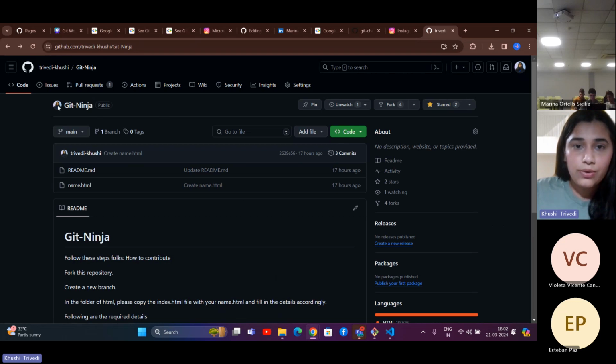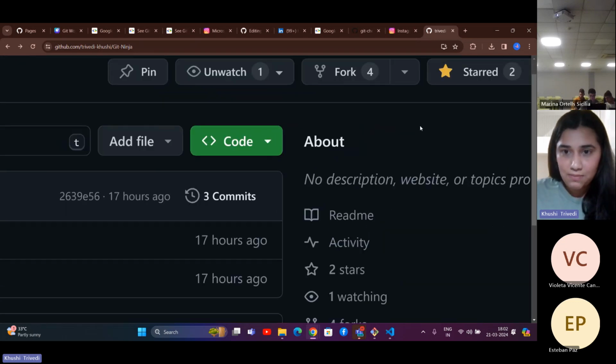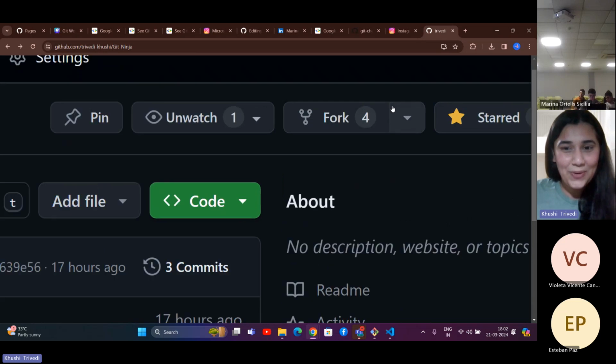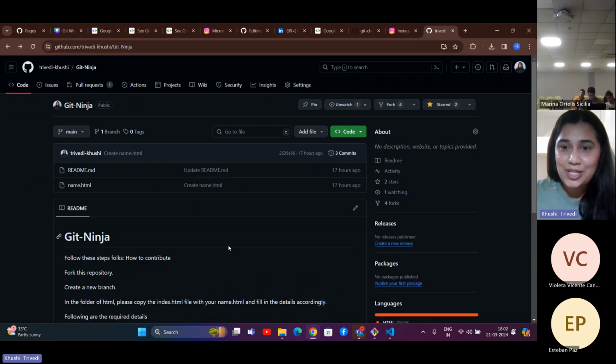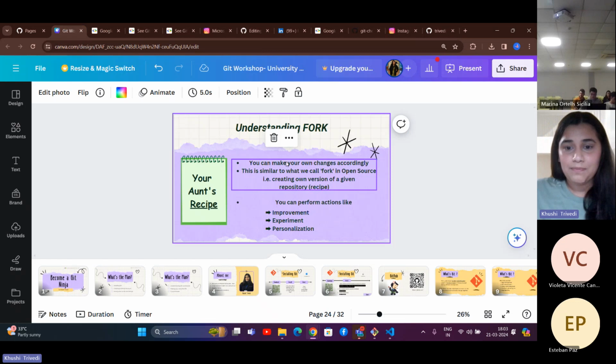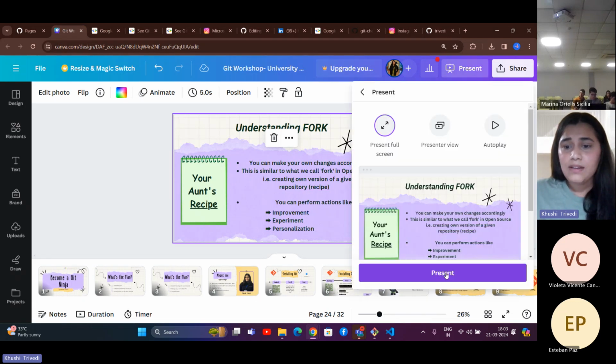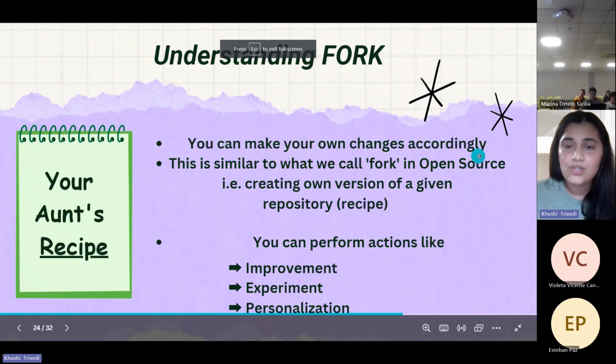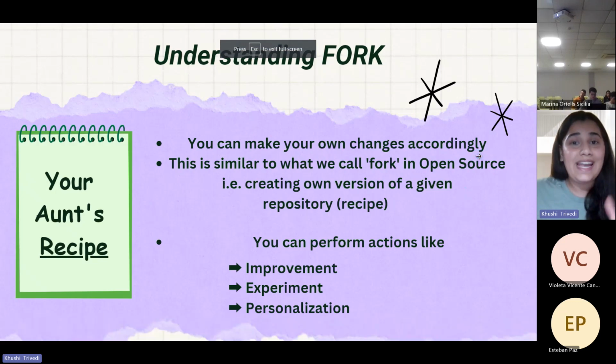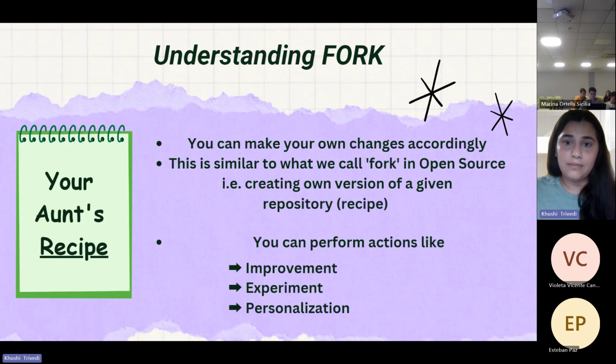All right, it will not affect the original code. I made the original code, but if you fork this code and you make any changes, it will not actually affect my original one. So you can be very stress free and make any changes without anyone watching me, anyone judging me. No, that's not happening. Now, by forking, you make your own personal copy of any code that exists on GitHub.